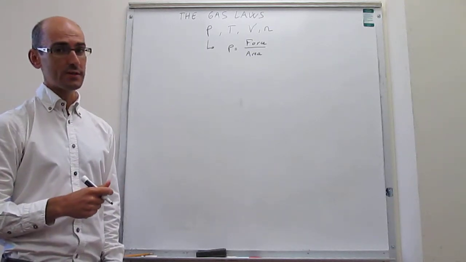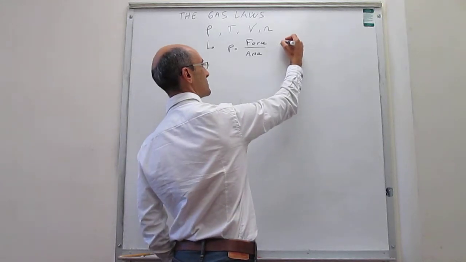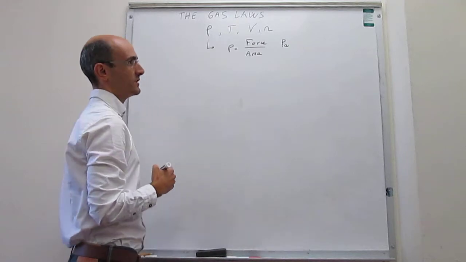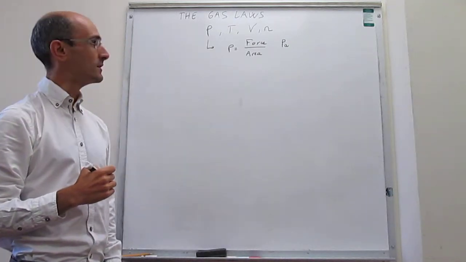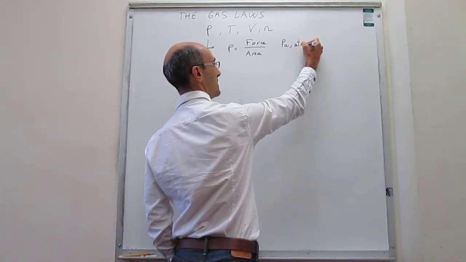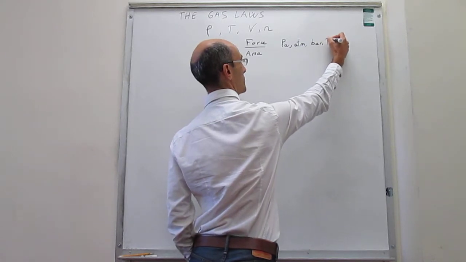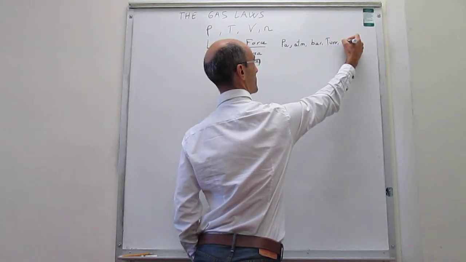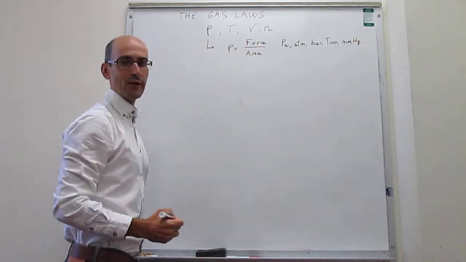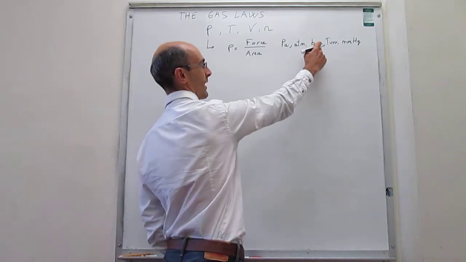Now, when thinking about the units of pressure, this can actually come in very many flavors. The SI unit of pressure is the Pascal, which is used quite a lot in physical chemistry, not so much in general chemistry. In general chemistry, we prefer to use atmospheres. But there are other units like bar, there's also torr, there's millimeter of mercury. And if you go and check the weather forecast, pressures are usually given in millibar or perhaps bar.